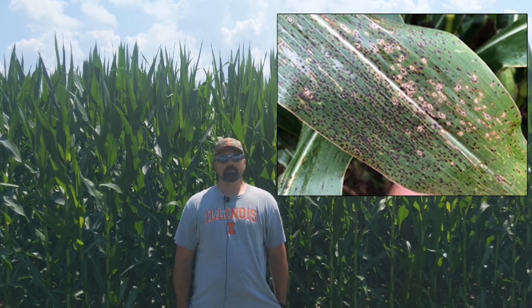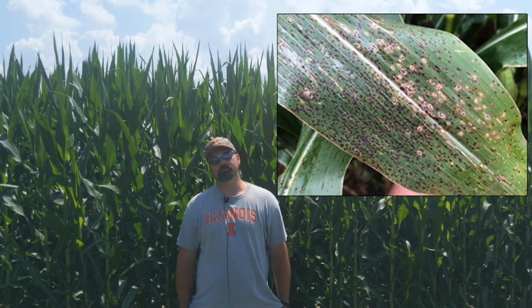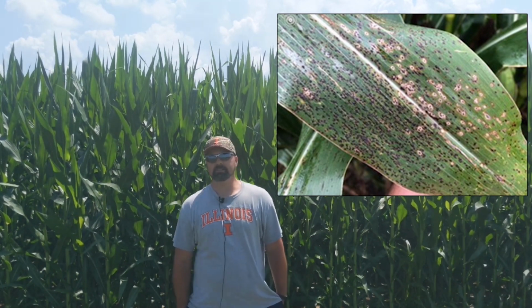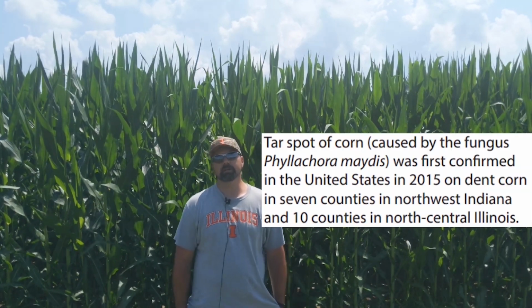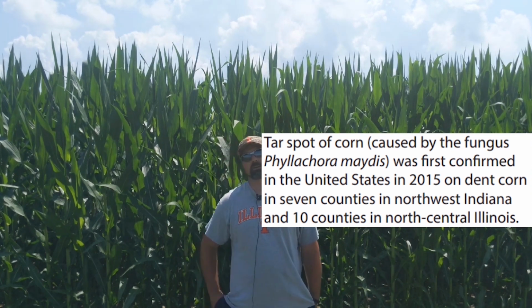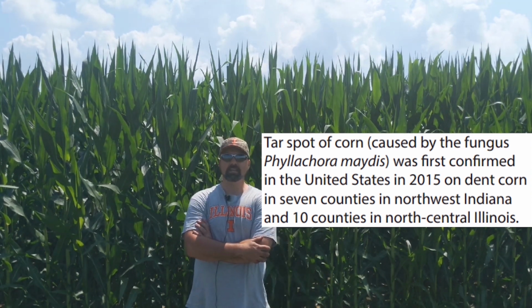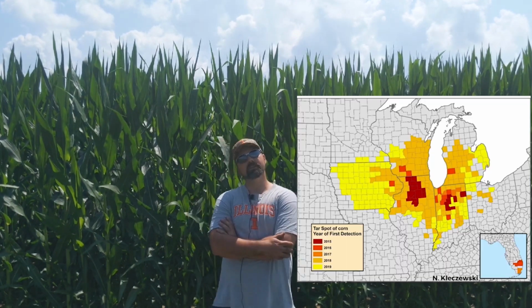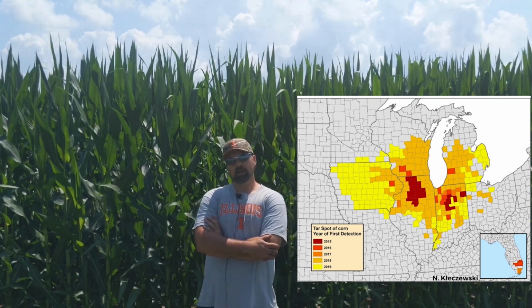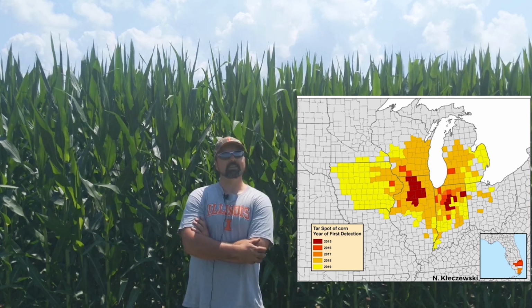It's a disease that first was described in Central America and Mexico. It's endemic to Mexico, the Caribbean islands, and parts of South America as well. And in 2015, actually, we saw for the first time tar spot here in the United States. It was confirmed in DeKalb County, a few other counties in Illinois, as well as out in Indiana. Since then, it's actually spread to 310 counties, I believe, across 9 states. So currently, in addition to Illinois and Indiana, it's found in Michigan, Wisconsin, Missouri, Minnesota, Iowa, Florida, Ohio. I think that's it for now.